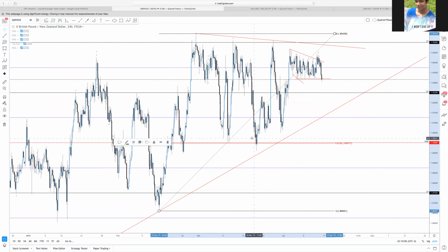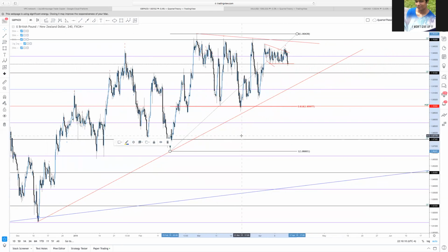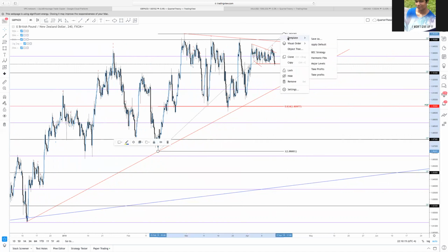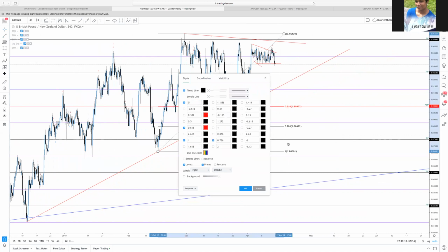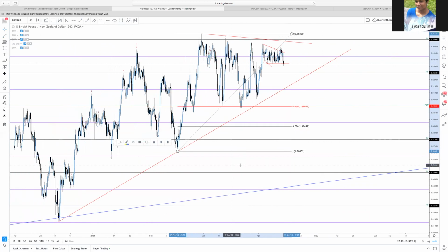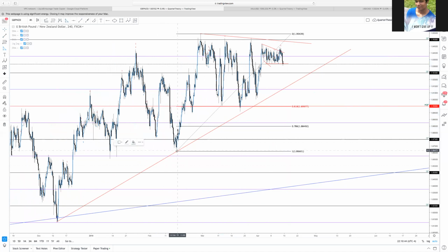I have a 61.8 and let's go for a Gartley first to see where that could possibly end up, close to a quarter point or something. And my purple lines that I have here are always a midway point between each quarter point. As you can see, price always seems to respect the midway point as well. So usually if price is above my midway point, it's going back up to the quarter point. If it closes below, it's going to the next quarter point. That's my little hack that I have. And so for me, this is a definite possibility as far as a harmonic is concerned.